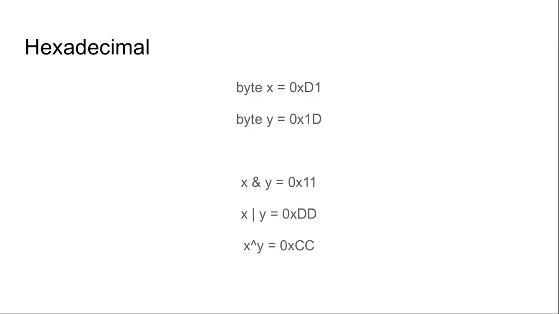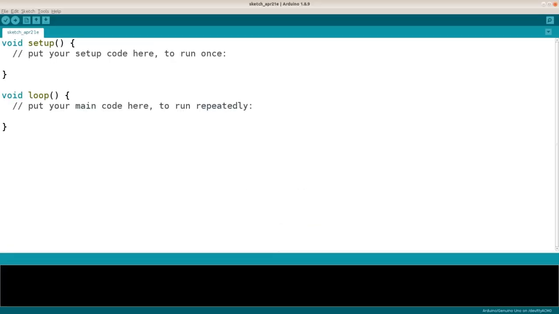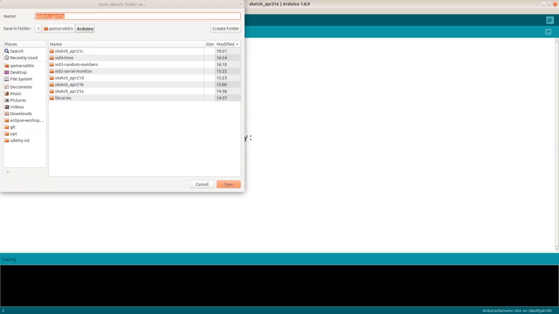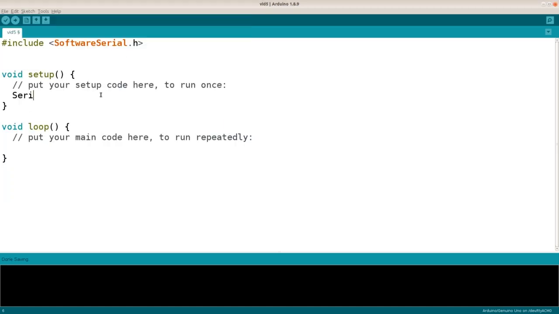So enough theory, let's get into practice. Let's start a fresh, empty Arduino sketch and play around with the concept. By now you have become an expert on how to include the software serial library, #include SoftwareSerial.h, then Ctrl S to save, you assign a name to the sketch, press enter, now it is saved. Serial.begin 9600. Now let's use the setup so that we don't get much repetition of the values.